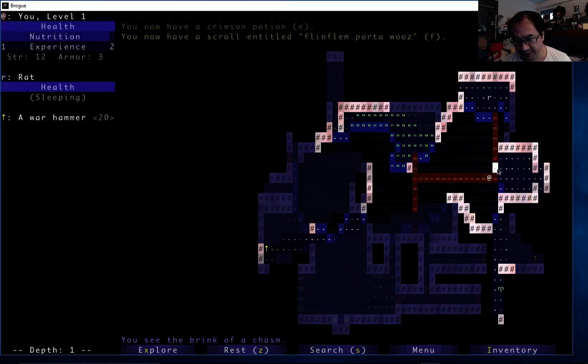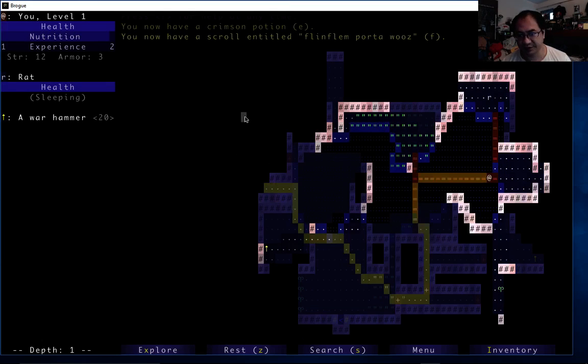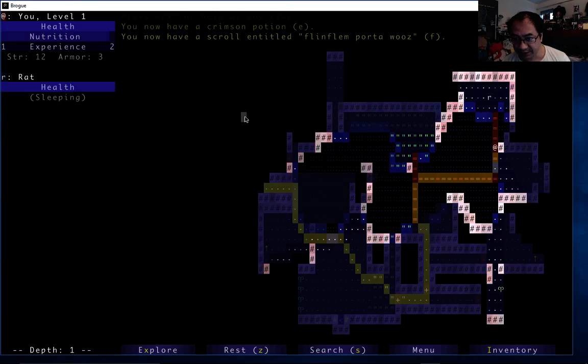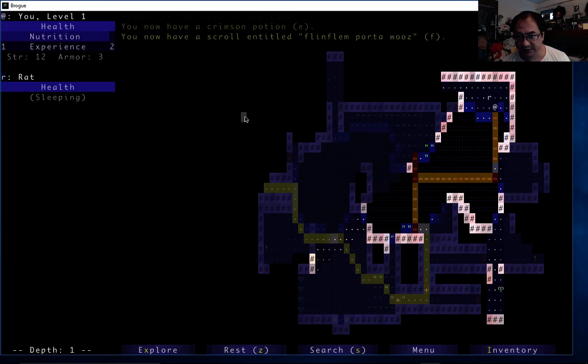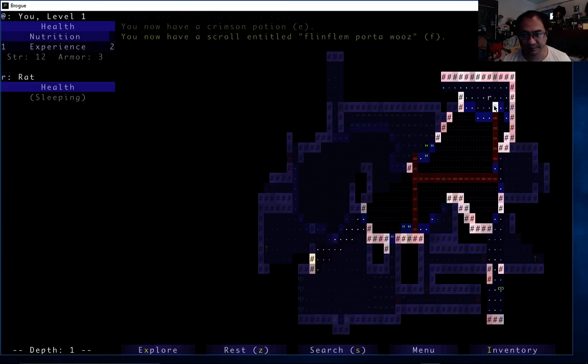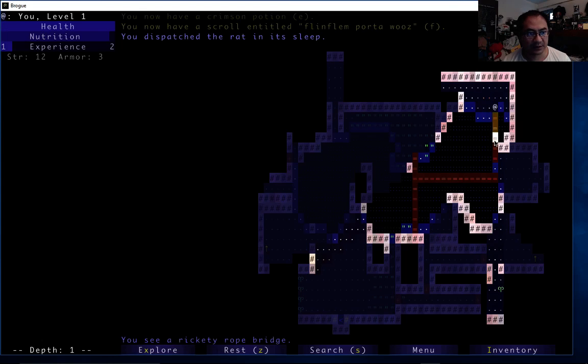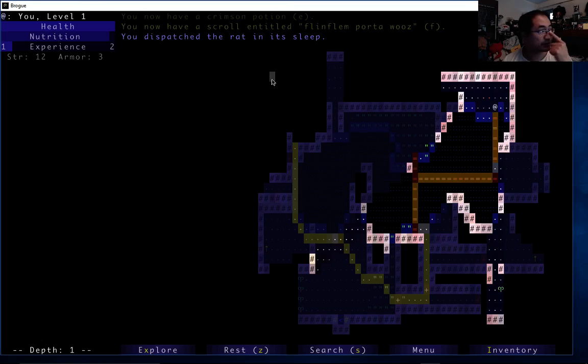Okay, you see the brink of the chasm. Let's go ahead and see if we can't kill this rat for experience. He's just sleeping. I can't remember how I attack. I think I just click it, right? Yeah, you just click on it. You dispatch the rat in its sleep.